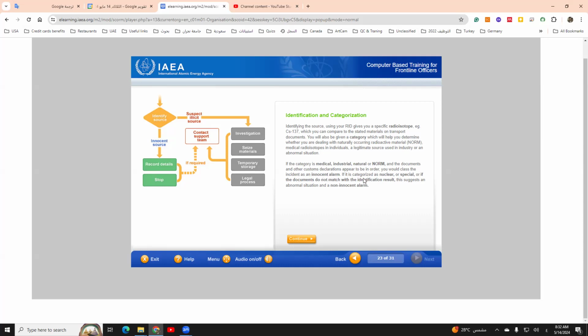If it is categorized as nuclear or special, or if the documents don't match the identification result, this suggests an abnormal situation and a non-innocent alarm.